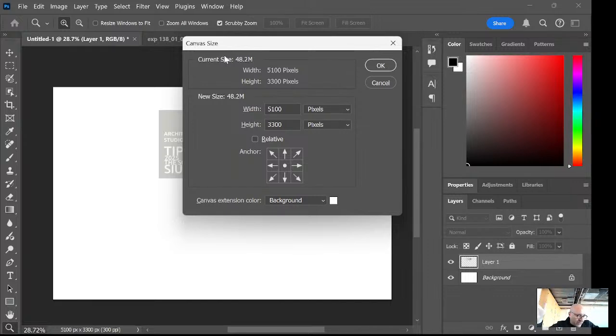For example, you have a paper of 11 by 17. If you cut it in half, it's going to be 8.5 by 11, right? Meaning that you are changing the canvas, not changing and manipulating the image size. That is the canvas size.